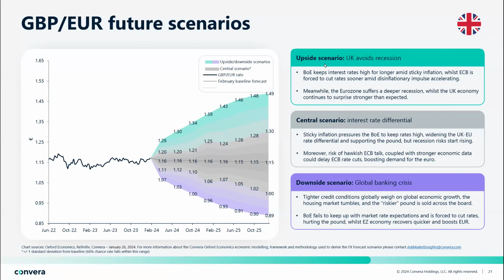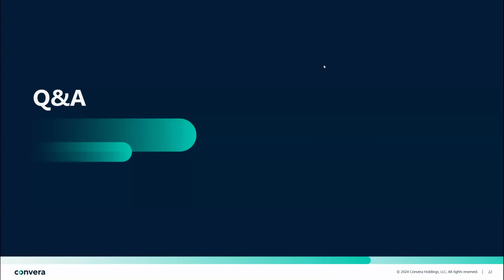On the flip side, the Eurozone bloc continues to struggle in January as consumer and business expectations remain subdued. So that's in terms of the growth backdrop. And on the monetary policy aspect, there's also more pressure on the ECB to cut rates sooner than for the Bank of Canada. And markets expect the ECB to cut rates more aggressively than the Bank of Canada over the course of 2024, which has contributed to the EuroCAD downward trend as of recently.